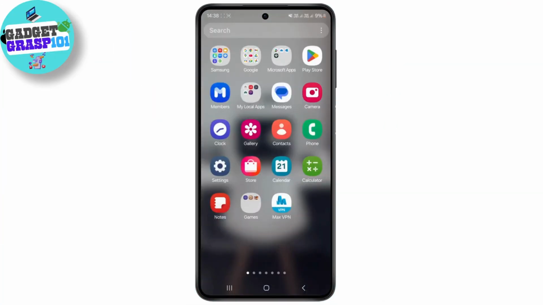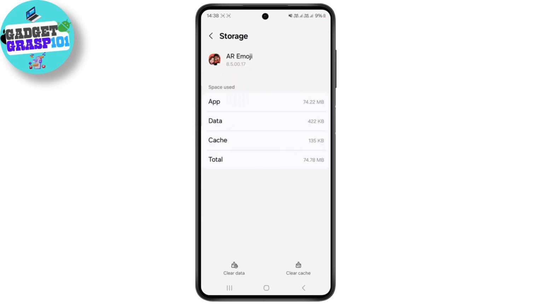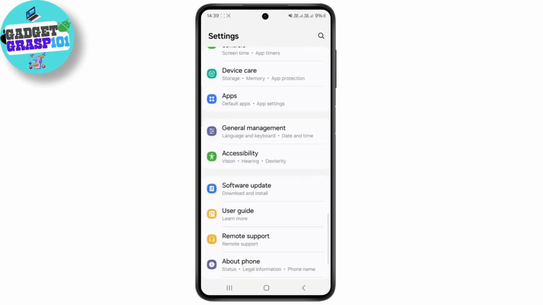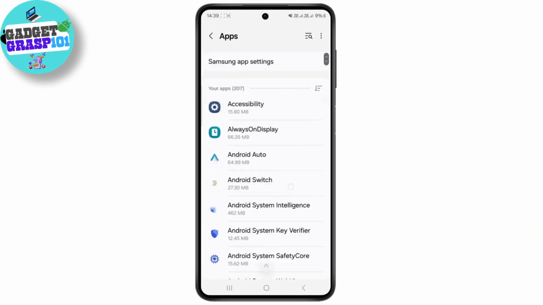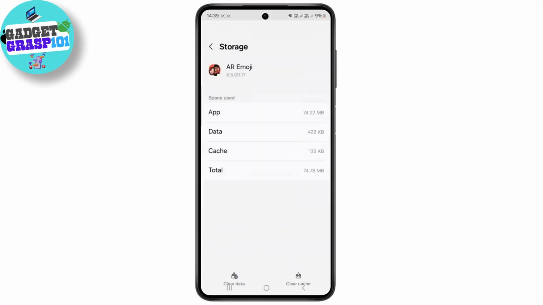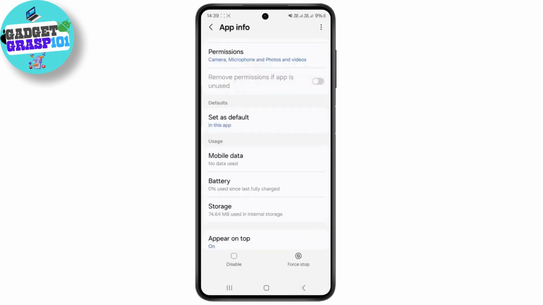If you're also facing such an issue where any of your applications or your whole device screen is grayed out, that might be related to a software issue. In that case, if a particular application is not working, just head over to the settings on your mobile device, click on Apps, and locate the application which is causing the issue. Click on Storage and try to clear all the cache from that application, or you may also reinstall the application from the Play Store as well.